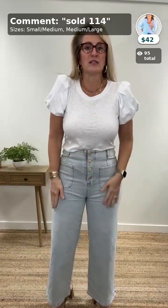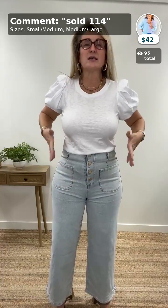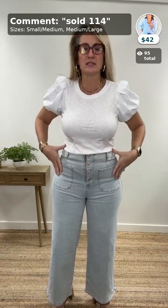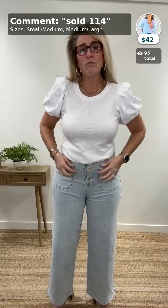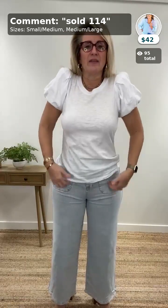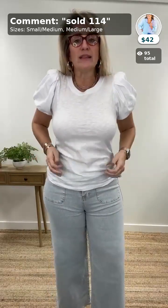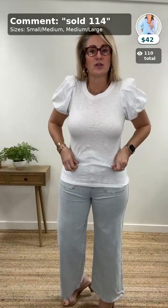I have it completely tucked in with these jeans, so it shows how you can wear it tucked in. It is not as oversized through the midsection, through the bodice as some. I will untuck it here in a minute. But I typically wear a medium in Z Supply tees, and that's what I have on. I really thought it was going to be a lot tighter through here, and it's not, so I'm pleasantly surprised. But it's long, so if you want to leave it out, you have that good coverage.